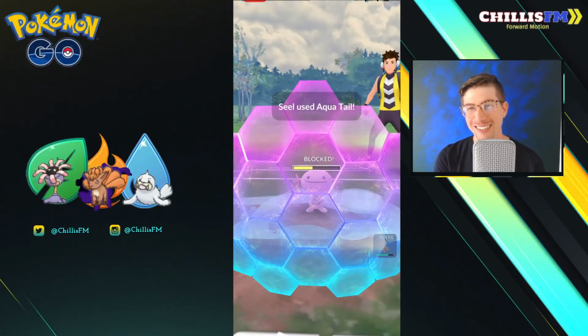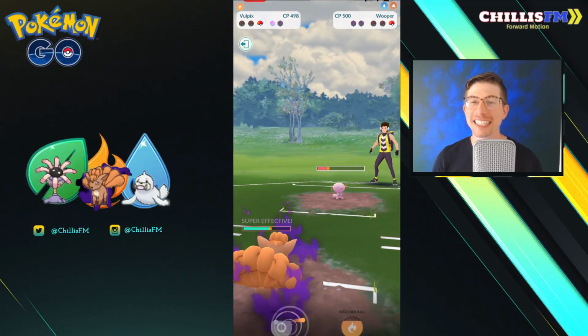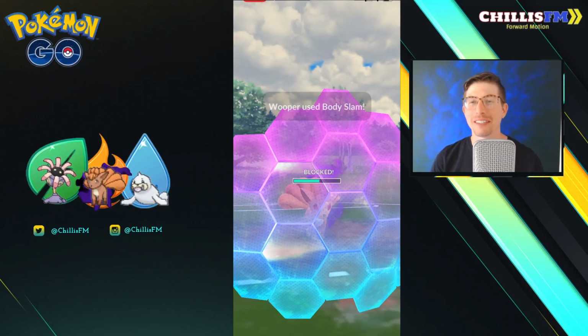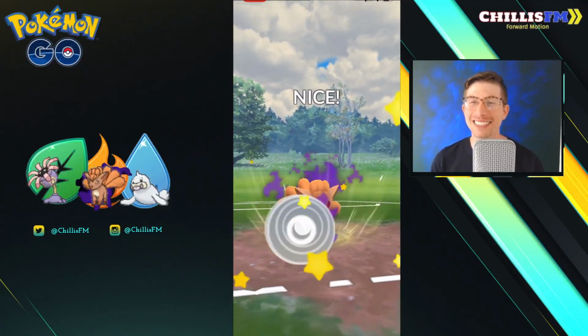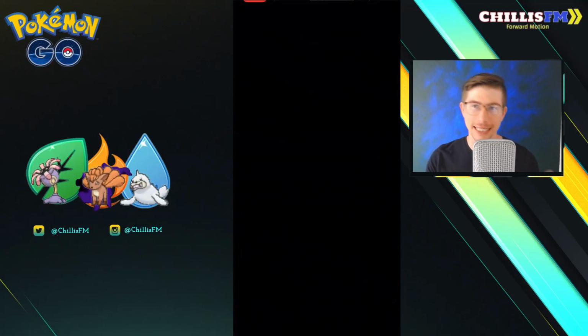Now I can throw this Aqua Tail, but I still have to get to a body slam on my Vulpix, and this Wooper has energy, so it's going to be very, very tight. They're throwing here. Do they have 2 moves? If they have 2 moves, then they win this for sure, but if not, I got it. So let's see. I'm able to get off the body slam, and that's going to be GG's. So well played to my opponent. Yeah, Wooper is a little bit scary for this back end, but like I said, Seel can handle it, no problem.